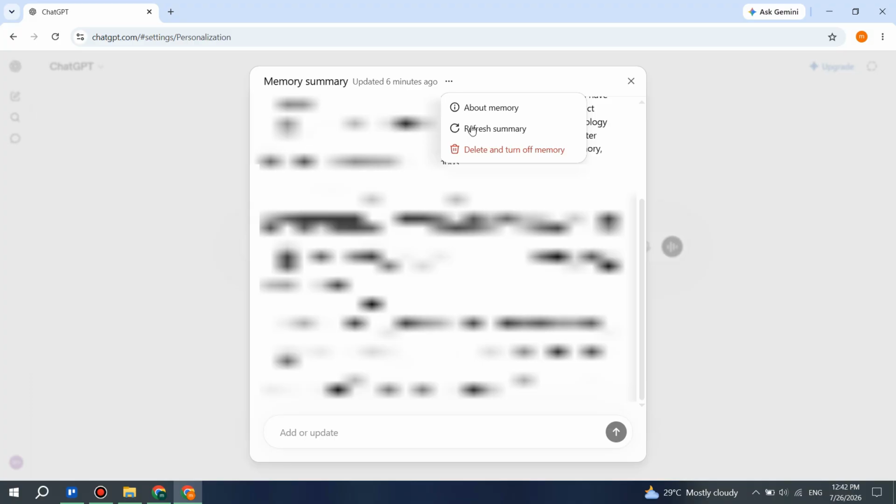Most of the time, image generation doesn't work because you have too much memory stored on your account. You can remove individual memories by selecting one, clicking it, and then typing "delete this memory" in ChatGPT to remove it. Or, if you're happy to remove everything, click the three dots, select Delete All Memories, and confirm.